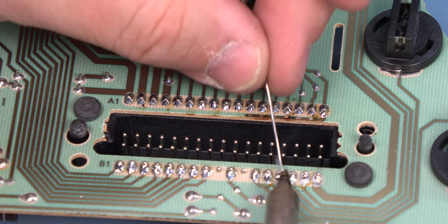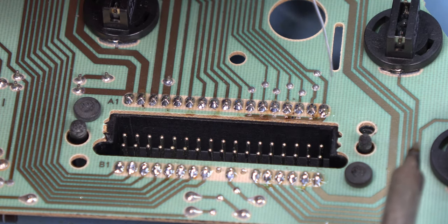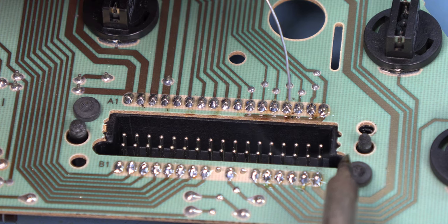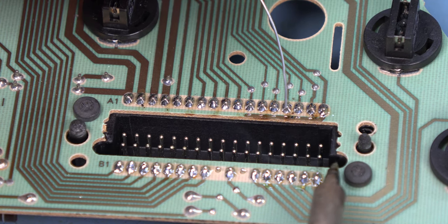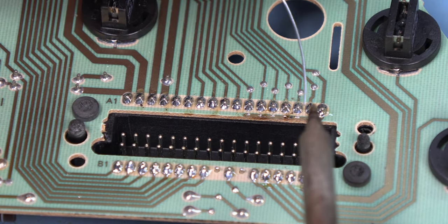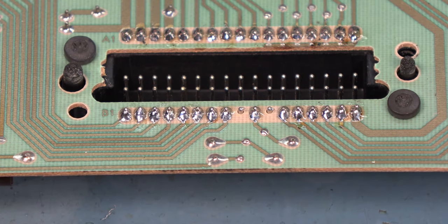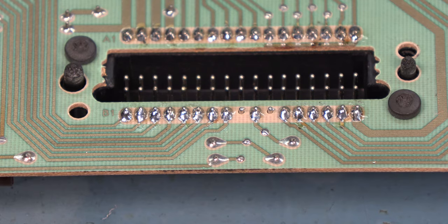There's some extra solder included in either of the kits that you saw used here today. We want to make sure we're using a lead tin solder, not a lead-free solder. The reason for that is that the lead-free solder becomes brittle over time, and the lead tin solder is relatively immune to that. And the lead tin solder is also much easier to work with. Here we see the soldered joints. There are actually two pins where there's not a pad to solder to, and we're going to leave those as they are. We do not solder those connections.